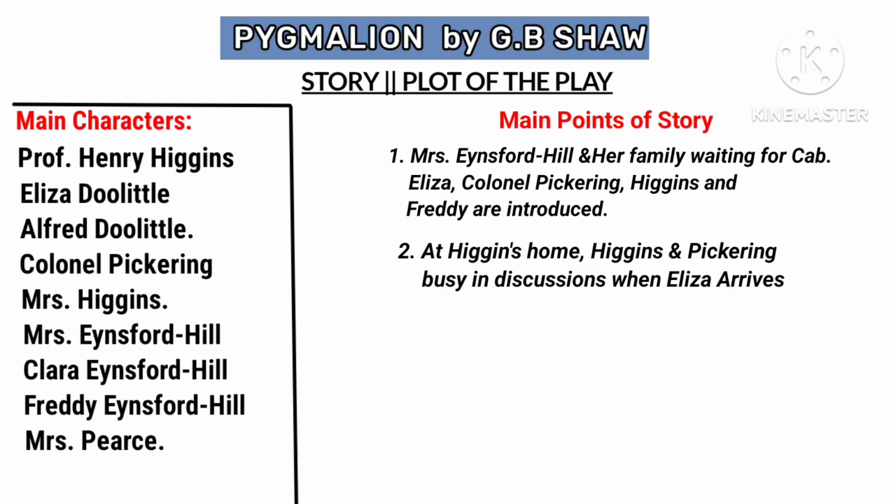At this, Professor Henry Higgins smiles and laughs that a simple flower girl would be able to pay him for this. At this, Colonel Pickering bets with Professor Henry Higgins that if he converts this flower girl, Eliza Doolittle, into a duchess by changing her accent, language and overall appearance, then he would pay all the fees for his coaching. Professor Henry Higgins accepts this challenge and calls his housekeeper, Mrs. Pierce, and asks her to take the girl and change her clothes, wash her, and change her appearance.